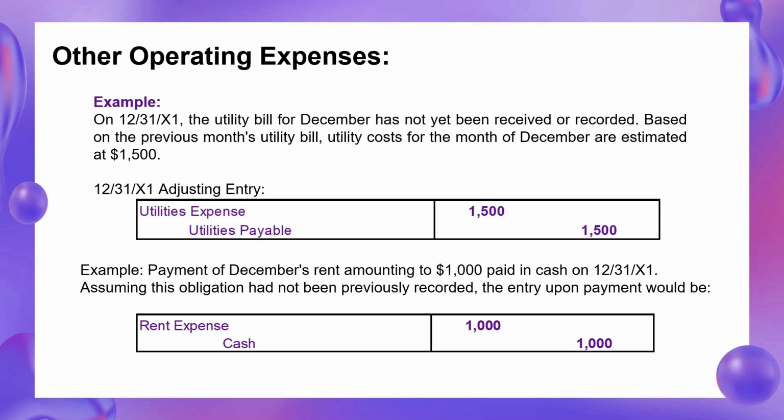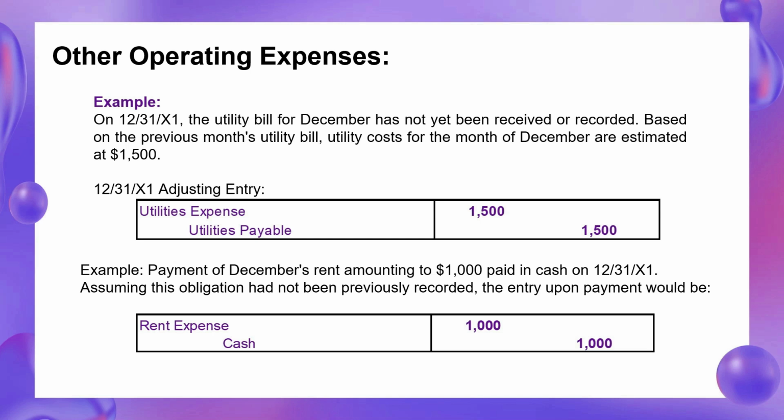However, last month's billing was about $1,500 when we got it from the power company, or the utility company. And so based on the previous month's billings, maybe we can estimate or anticipate that even though we haven't gotten a bill yet here in December, or even on the last day, since last month's was $1,500, maybe this month's might also be about $1,500.